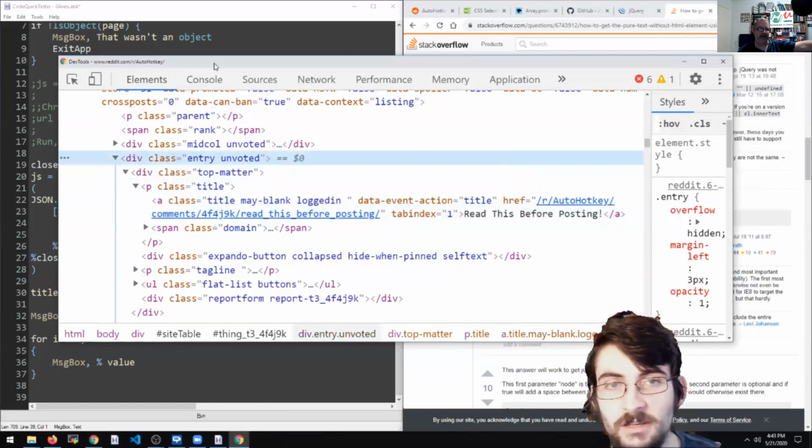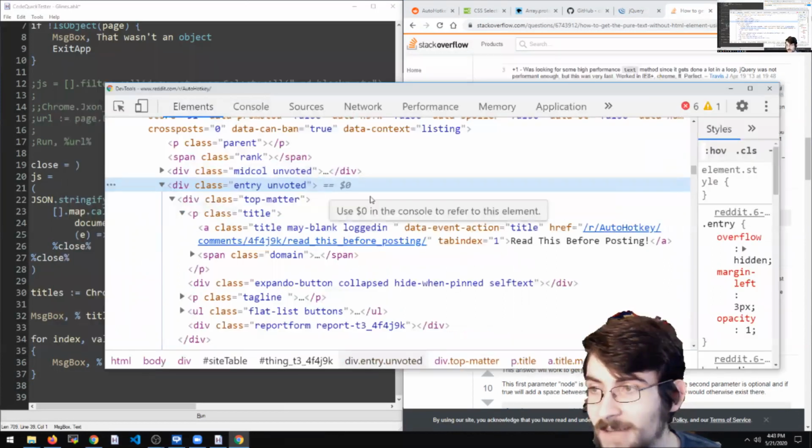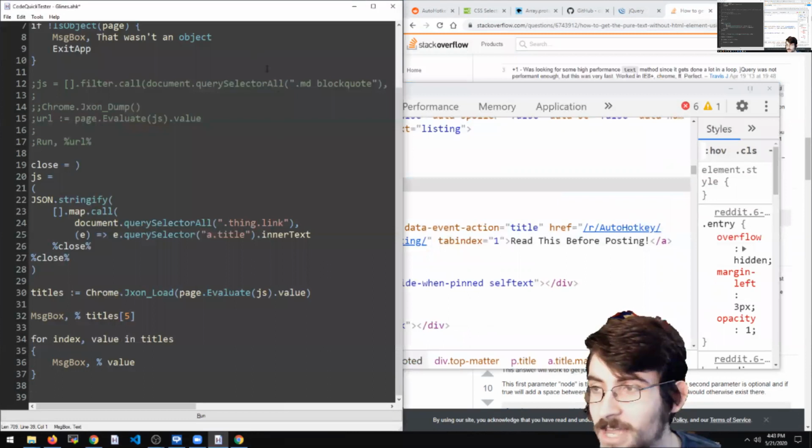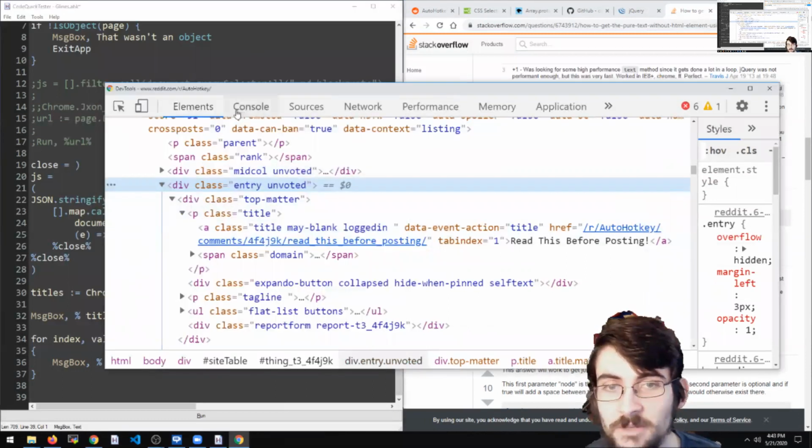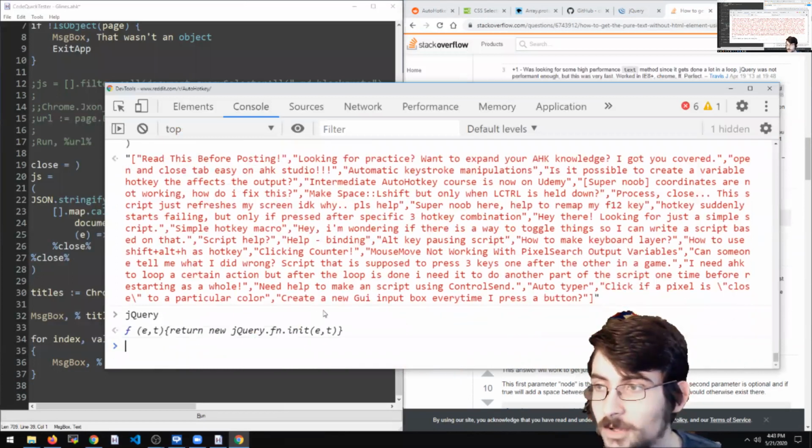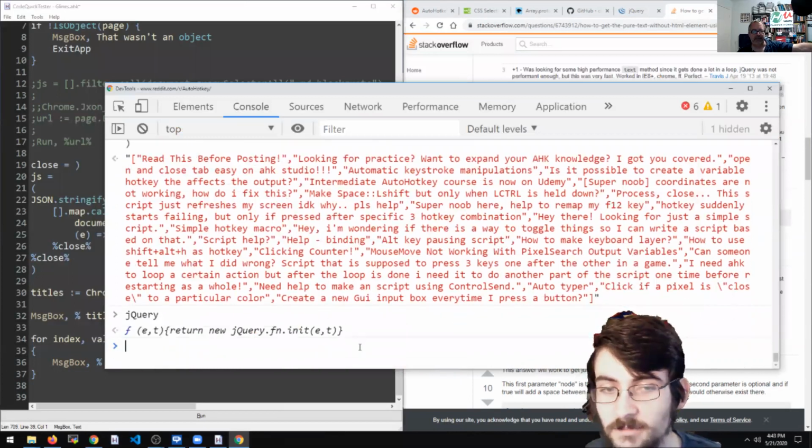I get it. It would be possible to just grab the HTML and then use some kind of HTML code on the AutoHotkey side. But when you already have JavaScript available, that's by far the way to go.